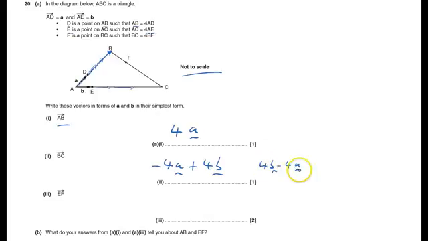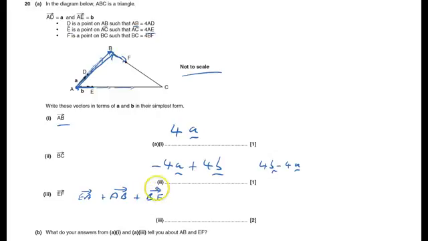the vectors. EF, well, to go from E to F, I'm going to go from E to A, so that EF will be from E to A, that now takes me to there, and then I'm going to go from A to B, so plus AB. I'm going to take my time a bit, it's 2 marks, it's worth it, and then plus BF, and that will then do it.